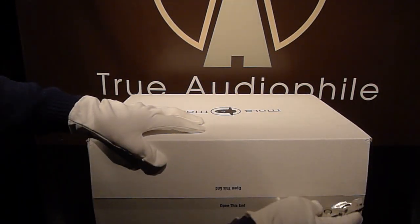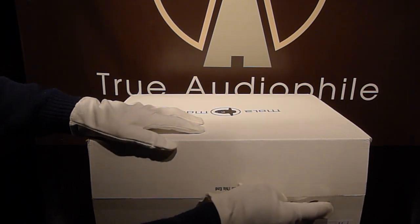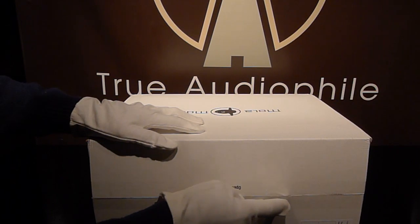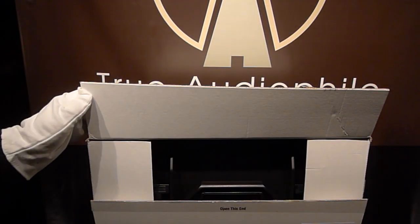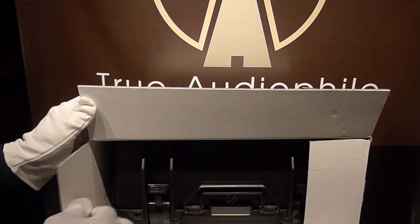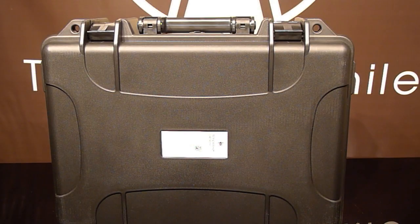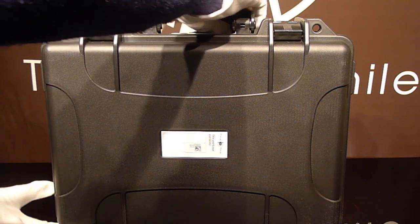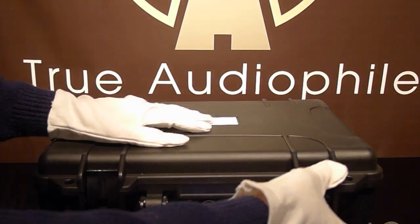Rather than tell you what we thought, let's start with actual customer comments from people who demoed this against incredibly expensive amps. Quote: 'I decided not to put up any resistance to return this amp. It was a close decision.' When told the amp would be picked up, he said: 'That's okay, I've already made an appointment with my grief counselor.' Another customer said: 'I want one. Happy Christmas.' And from yet another: 'There is magic there.' All that attention for an amp that retails for less money than serious amps? As they say, hearing is believing.